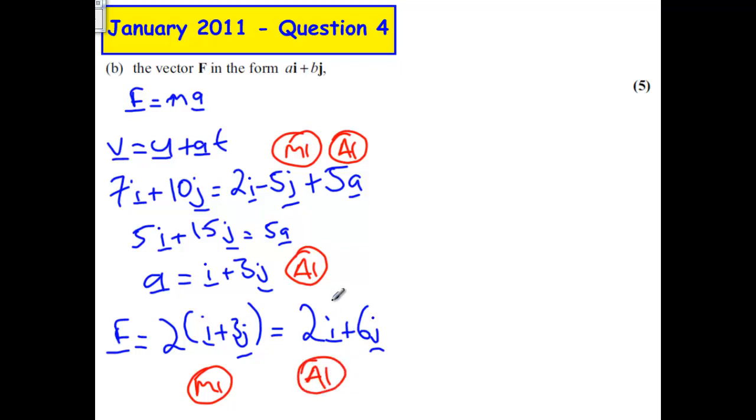another accuracy mark. And one thing to note is these 2 marks at the end, for substituting the acceleration into the force, they are follow-through marks. So even if you were to get the incorrect answer here, you could still get some credit by correctly substituting your value for acceleration into the formula f equals ma.